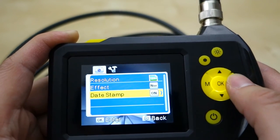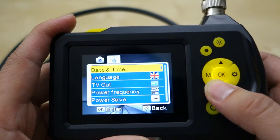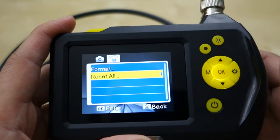The setting button takes you back, the menu button takes you to the next setting. So here you have your typical standard settings: date time, language, TV out, frequency output, power save. I have it set to 5 minutes. You can reset and do all that right here.